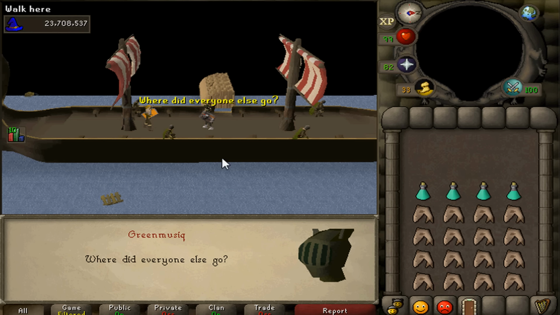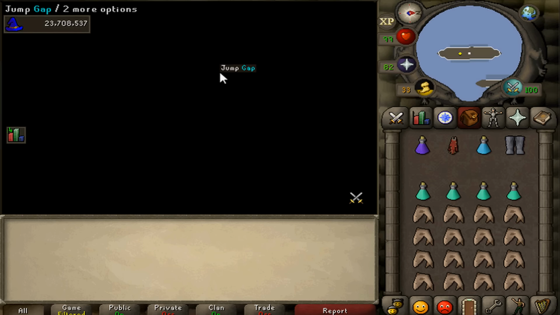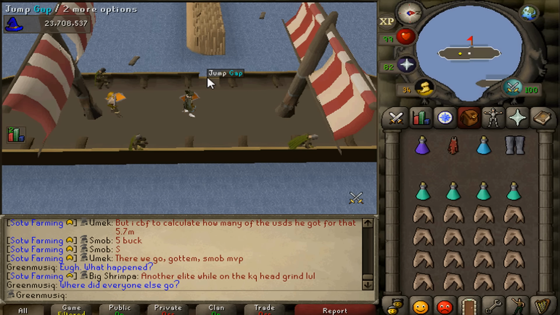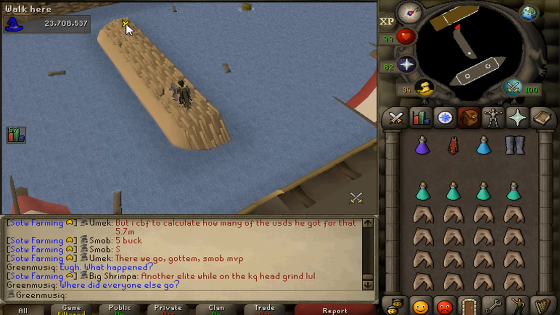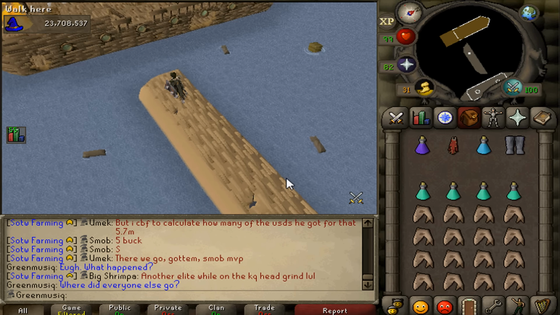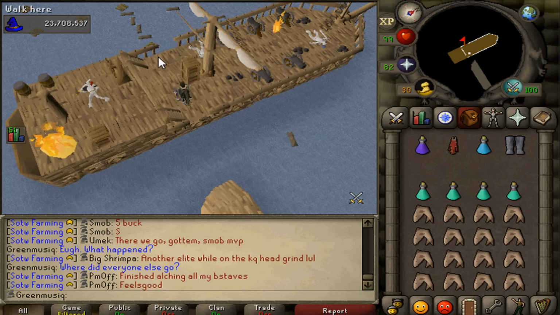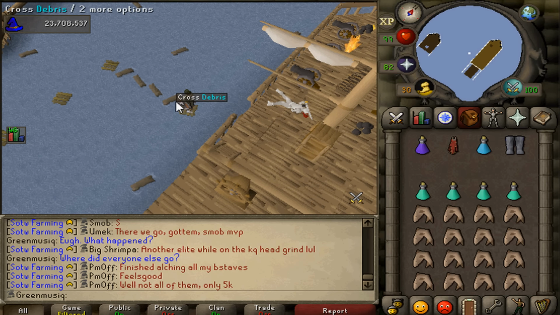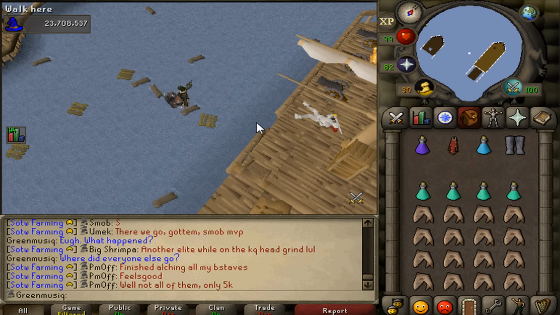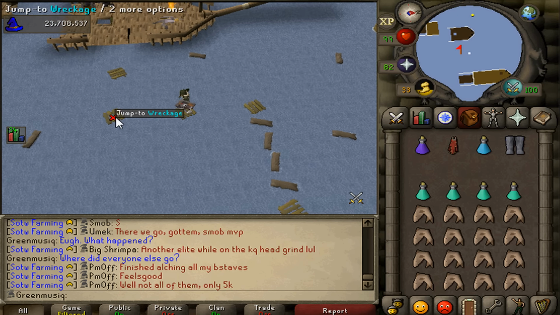It's pretty self-explanatory, we just need to jump gaps and walk over some logs. So first, let's jump the gap. Just follow where you need to go, really. There's a gap here, so go there. When there is a log balance, always click on the first debris, the first item, else there's nowhere to click except for the first item. And then just keep jumping.